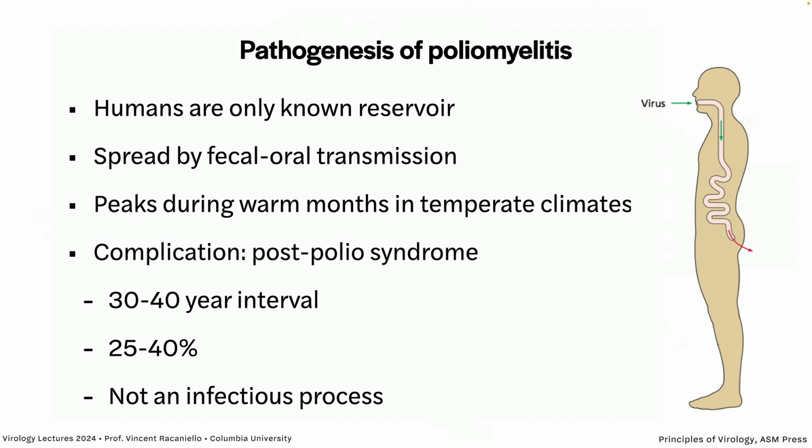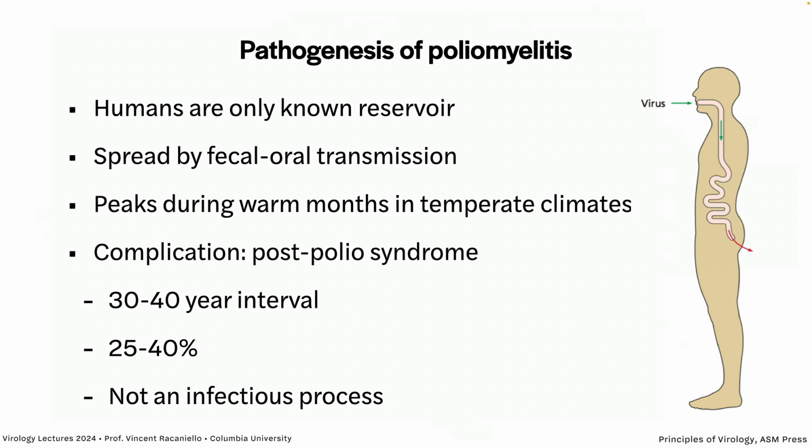So you recover from paralysis with physical therapy and so forth. And then 30 to 40 years later, you start to lose your muscle function again. And this happens in about 25 to 40% of people who have recovered. It's not an infectious process. There's no virus present. We think it is.